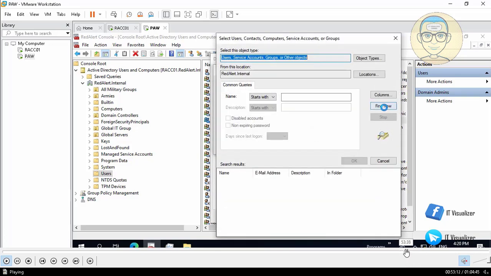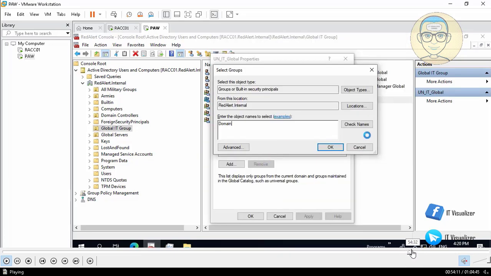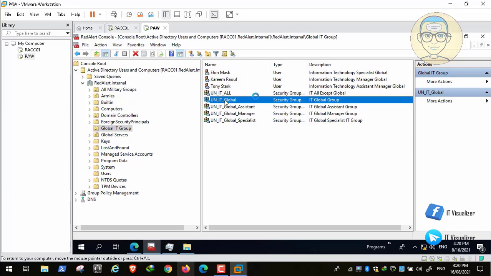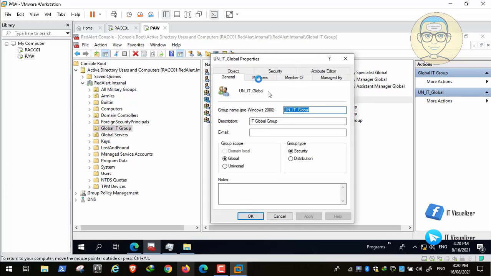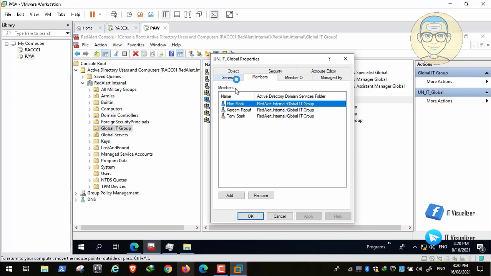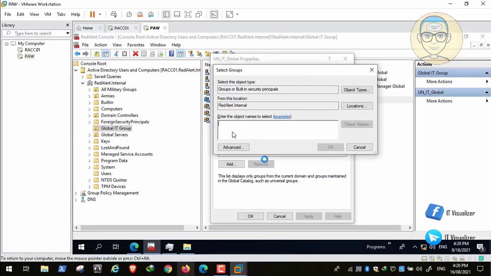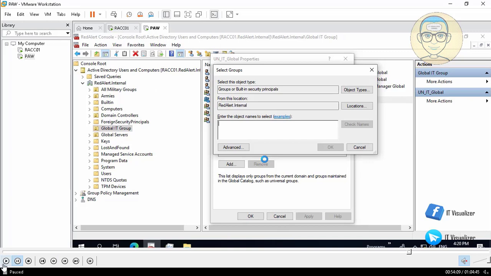So this is it. This is not the way. Let me show you all how we can do it. We'll go to the global IT group. This is the one that I need, and make this group a member of 3 built-in Active Directory groups: the domain admins, the enterprise admins, the schema admins. So by putting my IT global group in these 3 built-in groups, I have full control over the domain, and the forest as well.